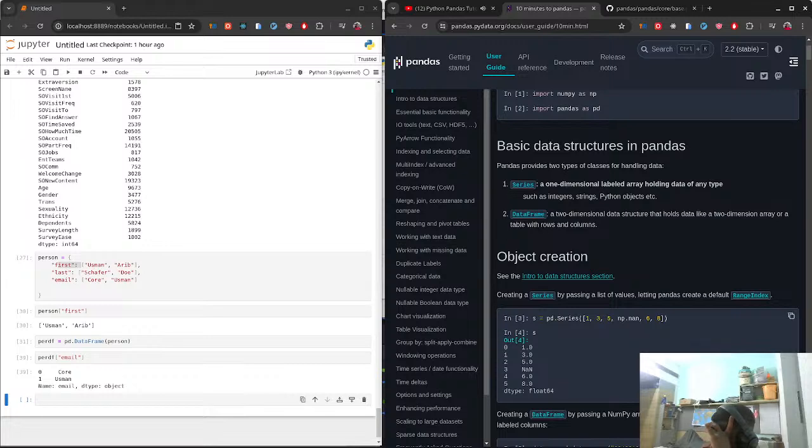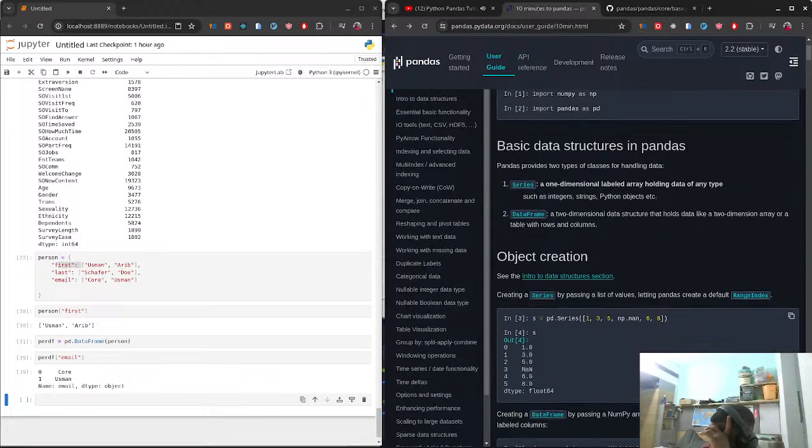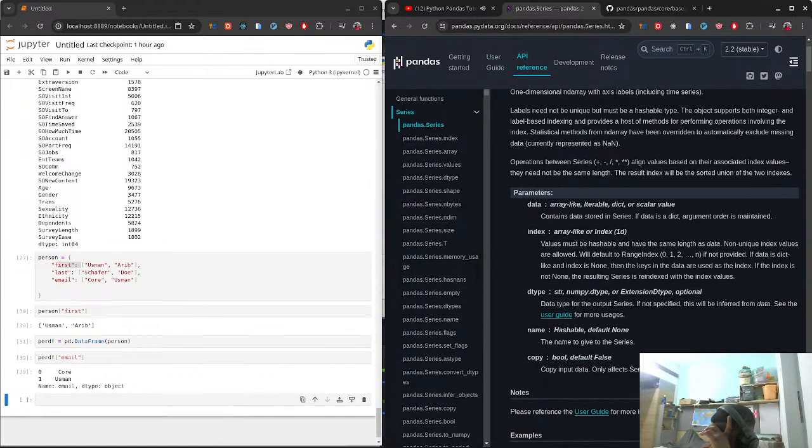And also we can see where we printed out this series here for the emails, this series also has an index, just like our data frame did. So this index is over here on the left, the 0, 1, and 2. Okay, so we can access a single column of a data frame like we're accessing a key, just like we did here in this cell.